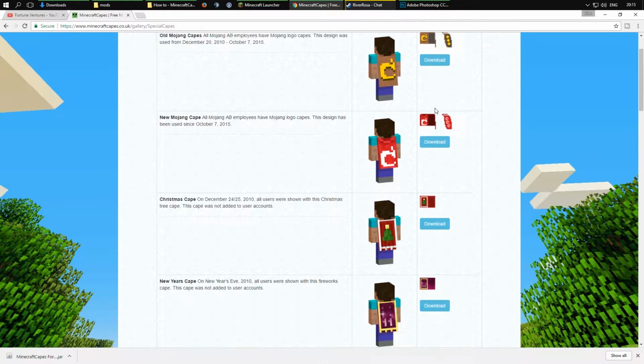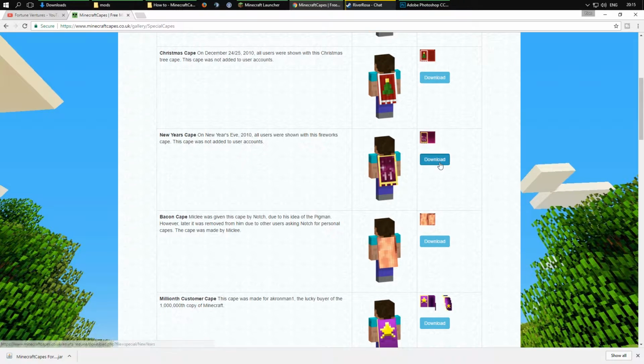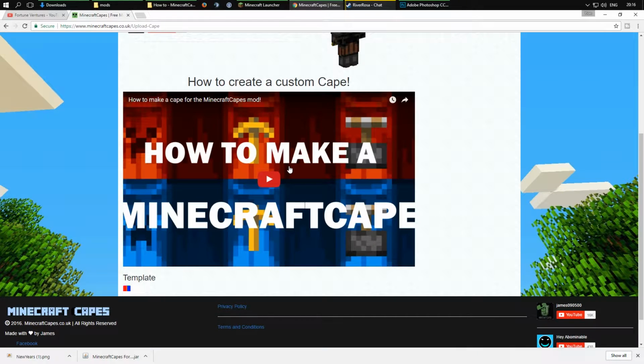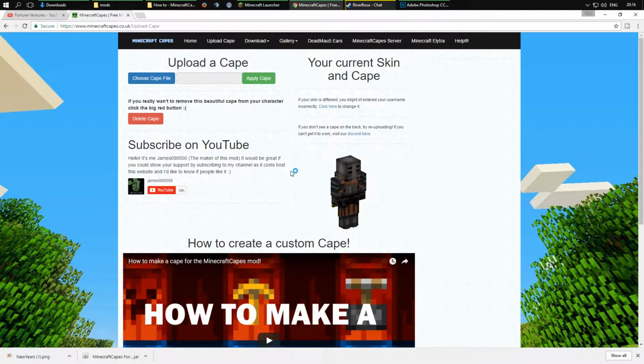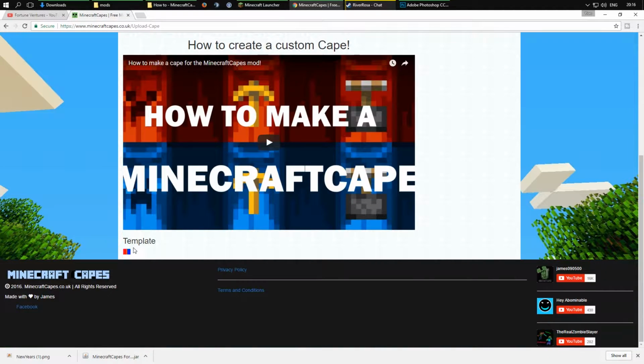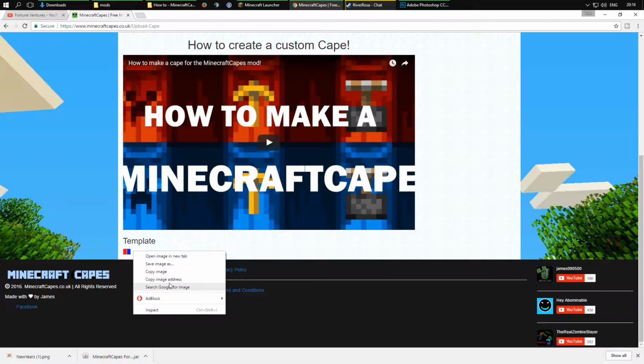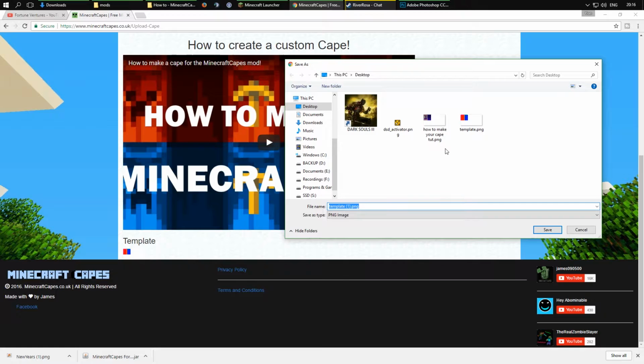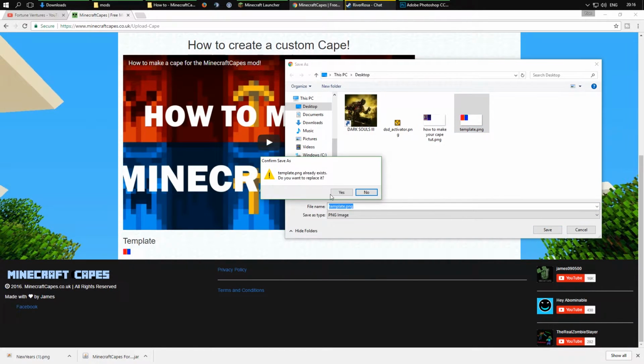And we're gonna start with probably this one. So I will download it. Another thing we're gonna download, on the upload your cape page as well, is this little template down here. So you can right click on the template and press save image as and save it as the template.